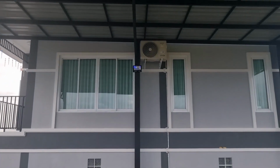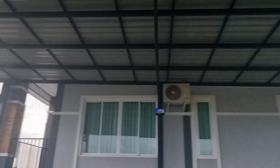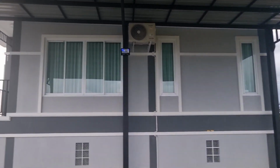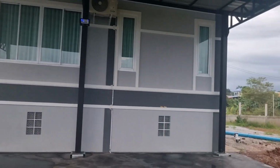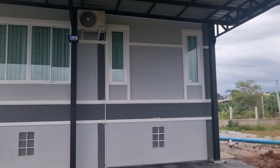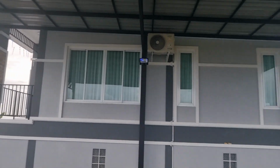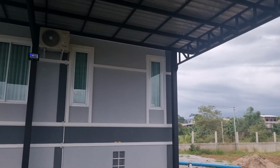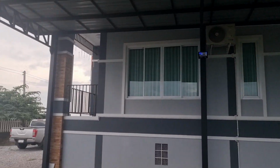Yeah, that's my other spotlight up there. And we now don't have any sunlight hitting this side of the house, so this wall's not going to get baking hot. I mean, if you touch this wall on the inside, it's like a great big radiator radiating heat into the living room. So this will prevent that, keep the living room a little bit cooler. In fact, we can feel it already, a little bit cooler.